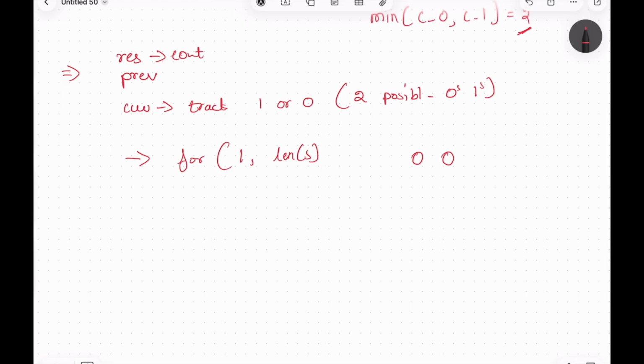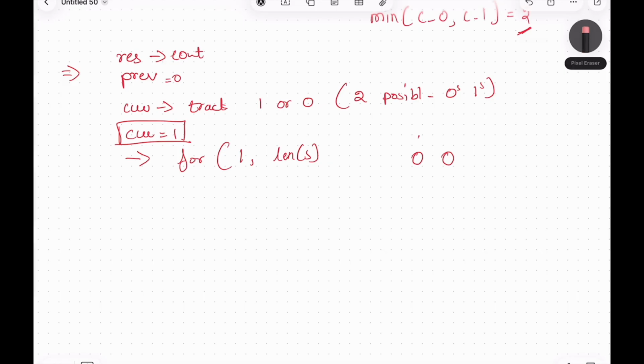So we will have the previous initially be 0 and current initially be 1, right?